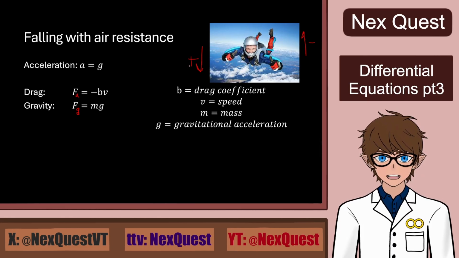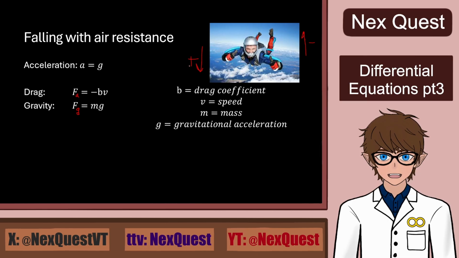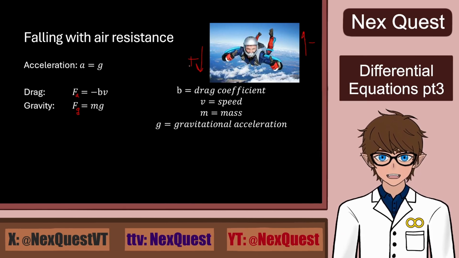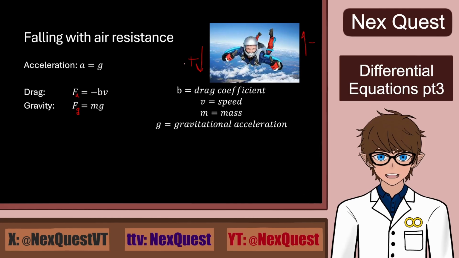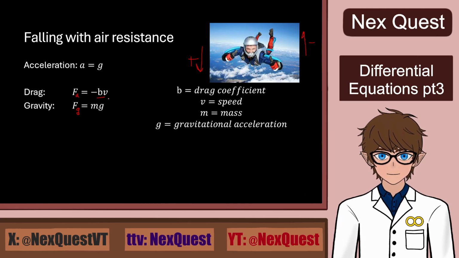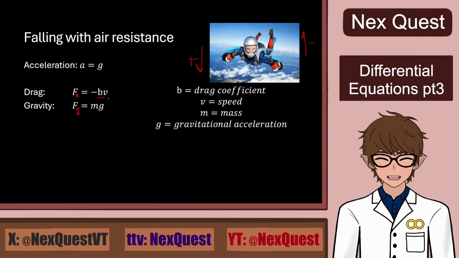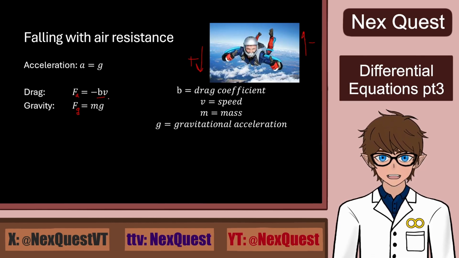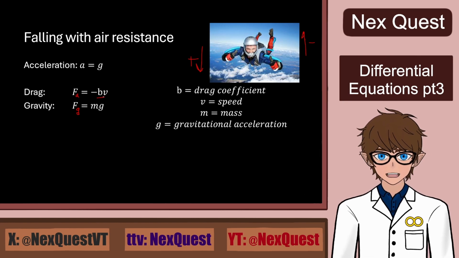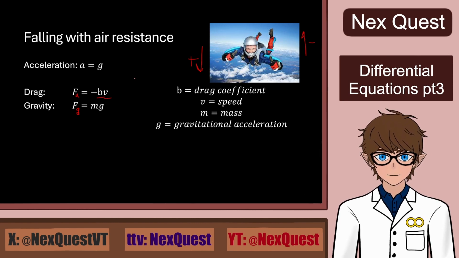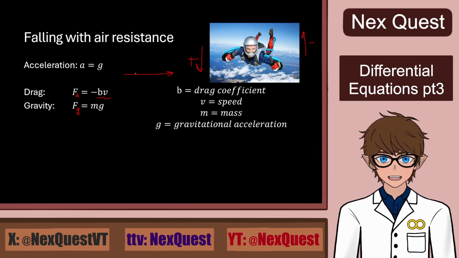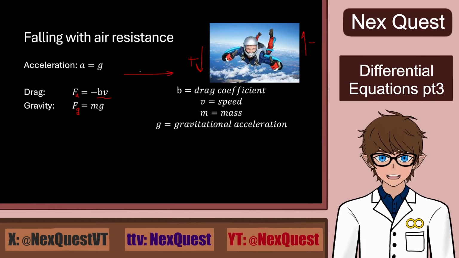As I said, minus basically means that this is a force that works backwards, so if we're moving north, the force would be pulling south. If we move down, it points up, etc. B is the drag coefficient, or dampening constant, or whatever, and basically tells us how many newtons of slowing force the body is experiencing if it's moving at a certain speed. And well, V is that speed. I'm calling it speed because we're working with the linear, so moving in one direction. This is just like a plus minus way.